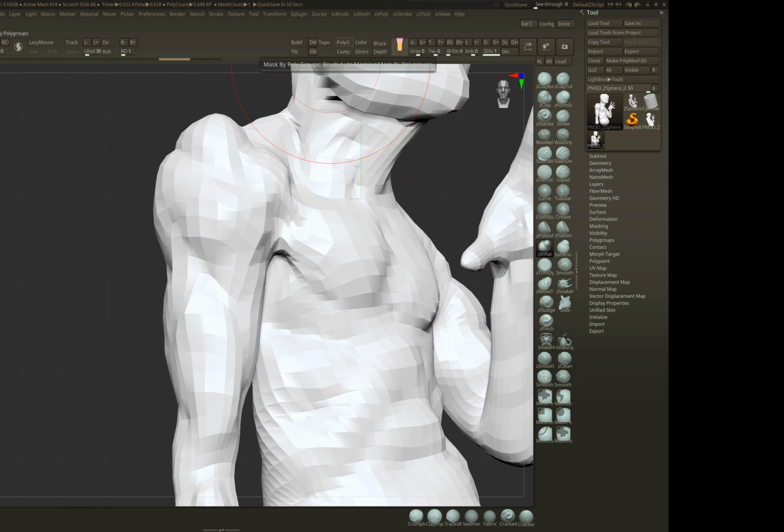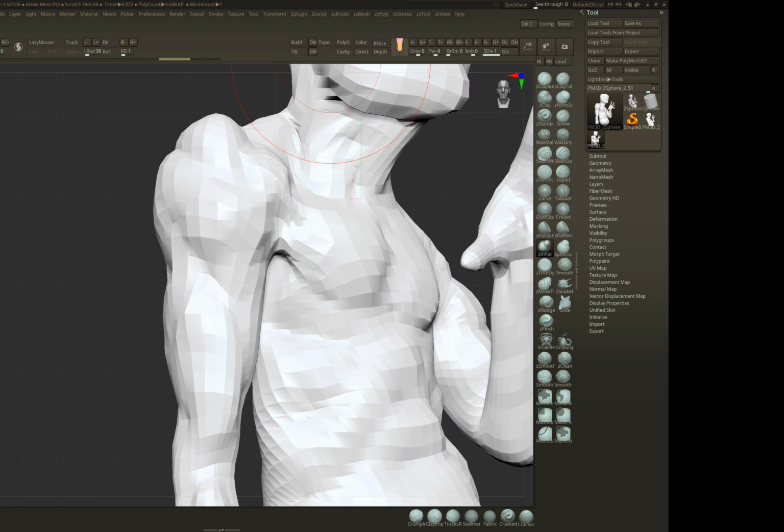Next to it is a semicolon, and then it's brush, auto masking, mask by polygroups. And what this is, right? This brush, auto masking, mask by polygroups is where you find the original button that this is linking to, right? So if I go to brush, scroll down, go to auto masking, and then right here you see is the mask by polygroups.